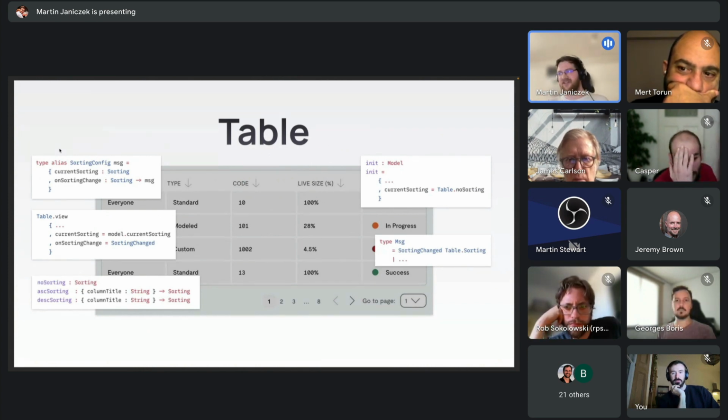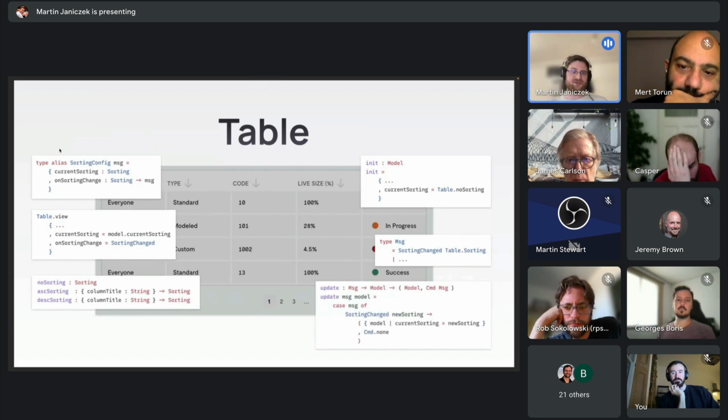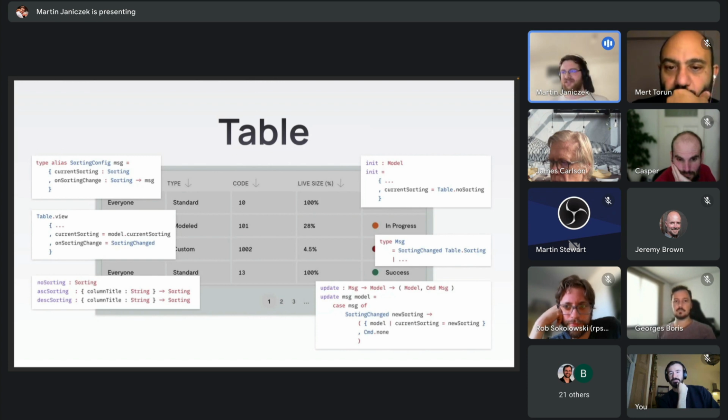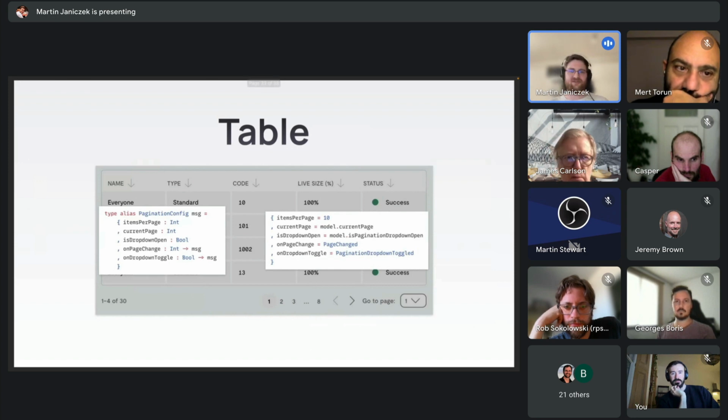Handling that message, most of the time with these components, is very brain dead. You just set the field in the model and you're done. And the same process can be repeated for pagination and other interactivity as well.